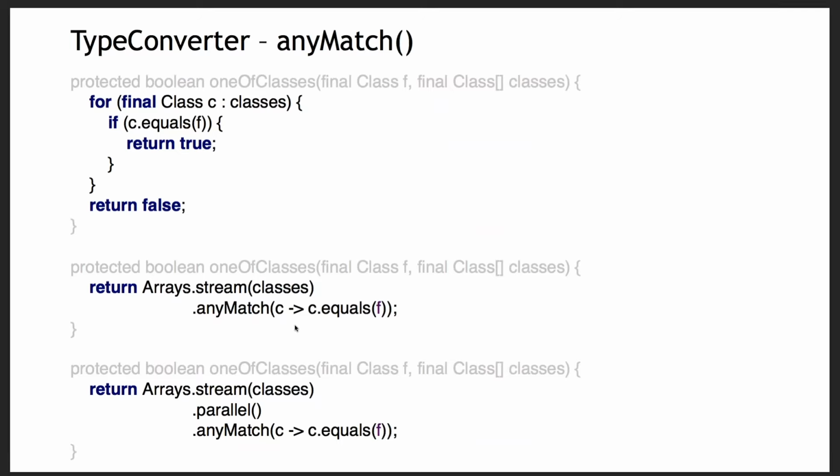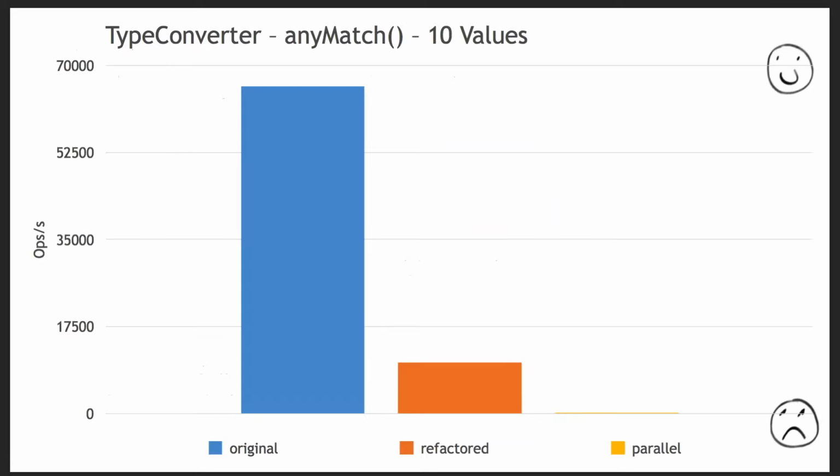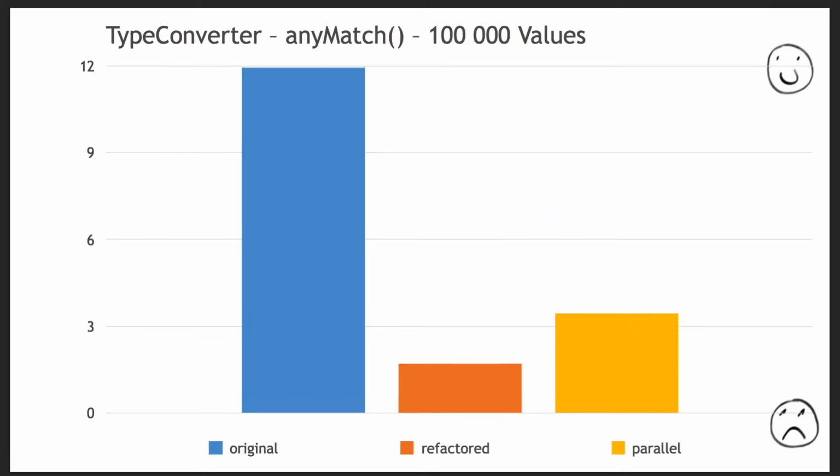Right, so this is one of the worst examples. This is where we were using arrays.stream, and regardless of whether we were going parallel or not, we just couldn't get performance which got anywhere near the original array. And in this case, I believe that's because iterating over arrays, like I said, is very, very efficient, and it's going to be very difficult to match that performance.